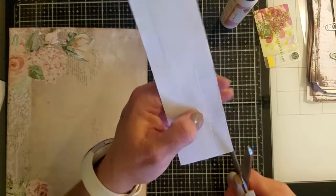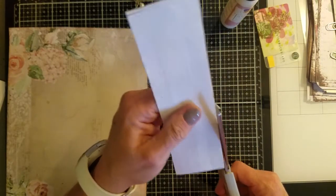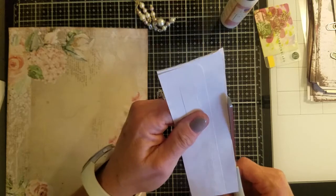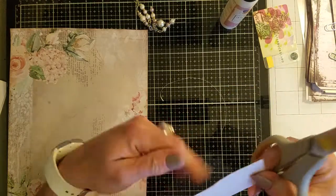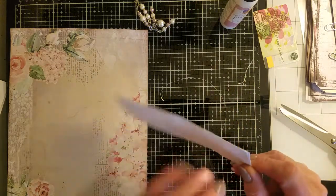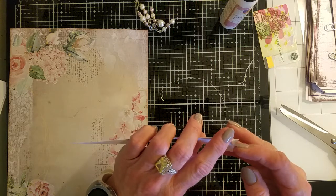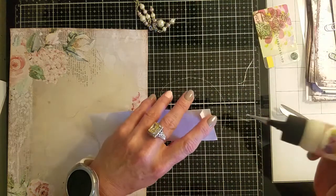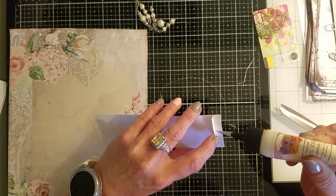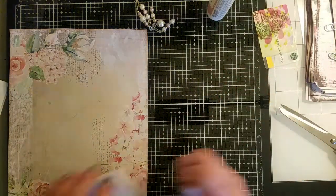And I see a few edges right here, so I'm going to go around this real quick. Get those little edges off of there. And a little snip here. Make sure we didn't open that back up. Put a little shot of glue right there. There we go. Got that.